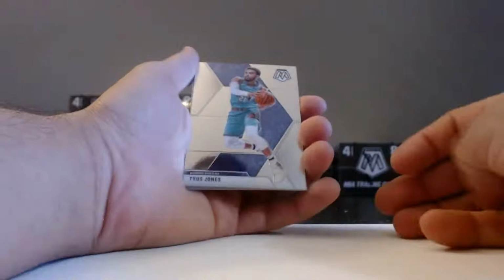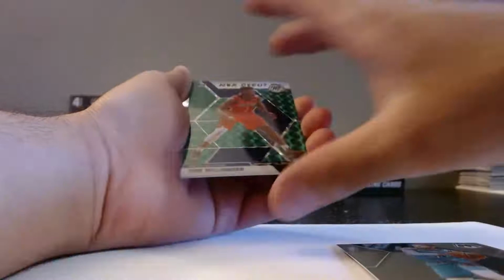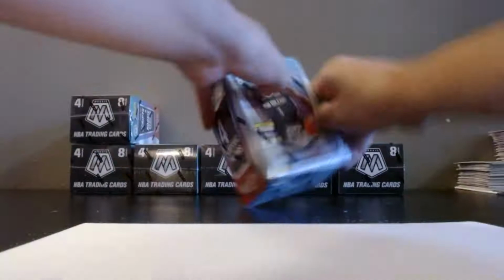Jones. And we have a Green Mosaic NBA debut for the Pelicans, Zion Williamson. There you go, Pelicans. Congratulations. USA, Dwayne Wade. That wasn't bad for the Pelicans. We basically hit a green for every team. Almost.